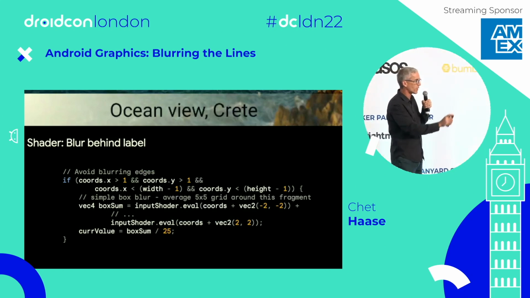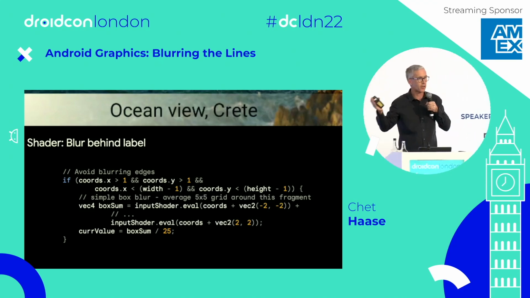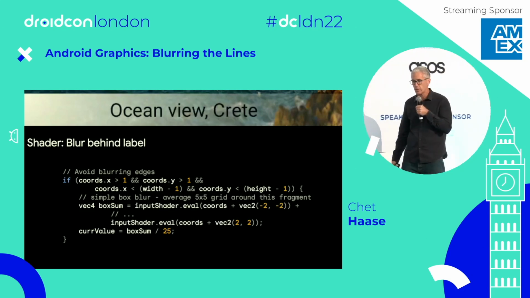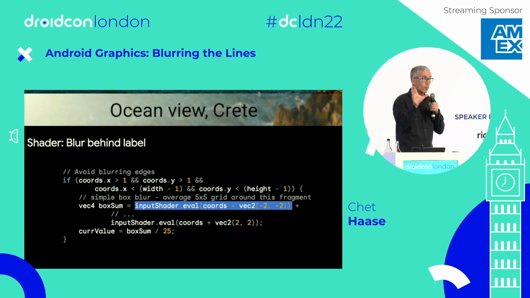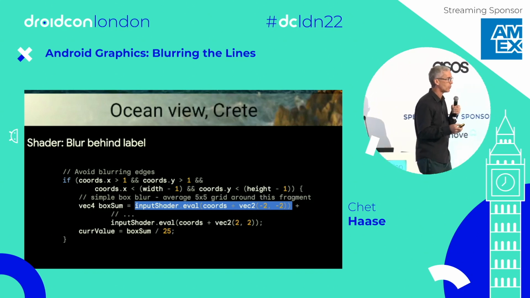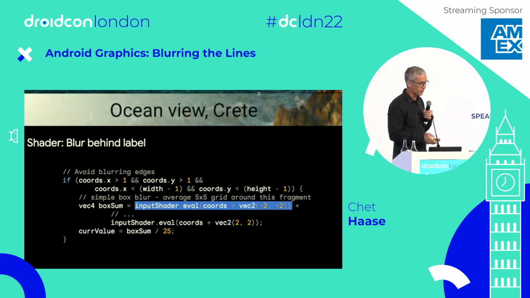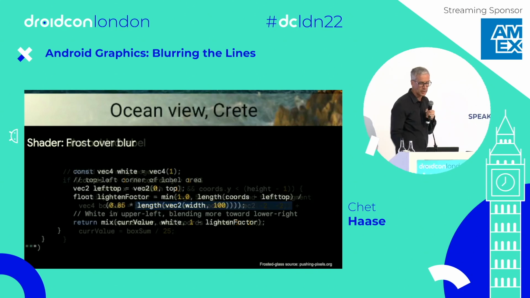So first of all, there's a little bit of conditional logic out there. It turns out if you do a blur on the edges of things, things get a little bit funky, because then they're looking at values outside the area you're looking at, and I didn't want to deal with that. So I just said, okay, make sure we're inside the area. And then we're going to do a couple of things. First is that we're going to do a simple box blur effect, which goes out and samples all the pixels to some radius around where we're at and just averages them. Simple average. It's not as good a quality as we get with the system blur, and also it ends up taking a little bit longer, but I just wanted some sort of simple blur here running under my frosted glass effect. So we're going to get the value coming in, and we're going to sample it at all the pixels in that 5x5 radius around here and average them up to get our box blur.